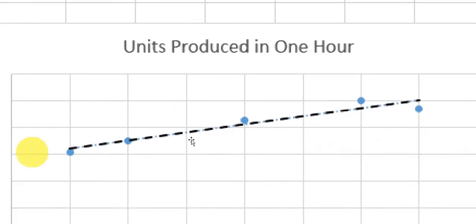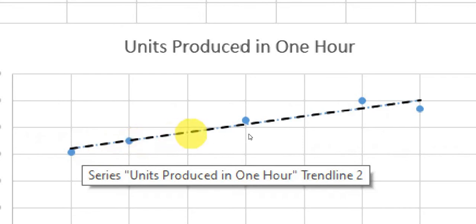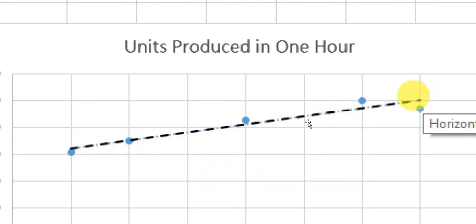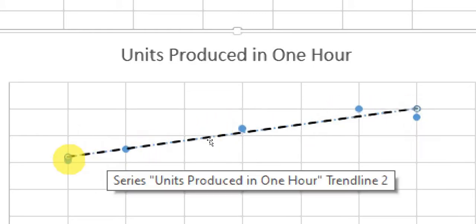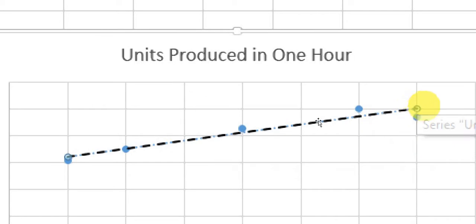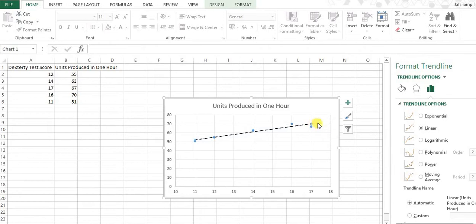As you can see, this trend line will somehow fit some of the points, or it will have a very small distance away from the points. Further, if we continue this line, we can try to predict the other points. We can see how many units produced per hour we will have if their dexterity score is, say, 18.